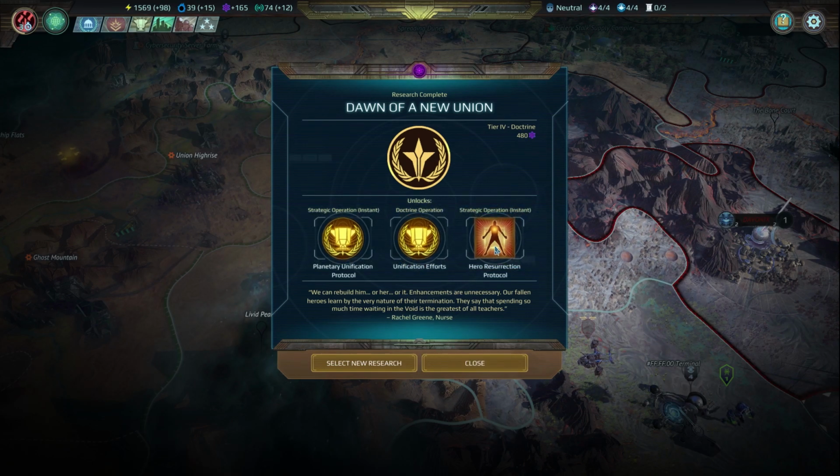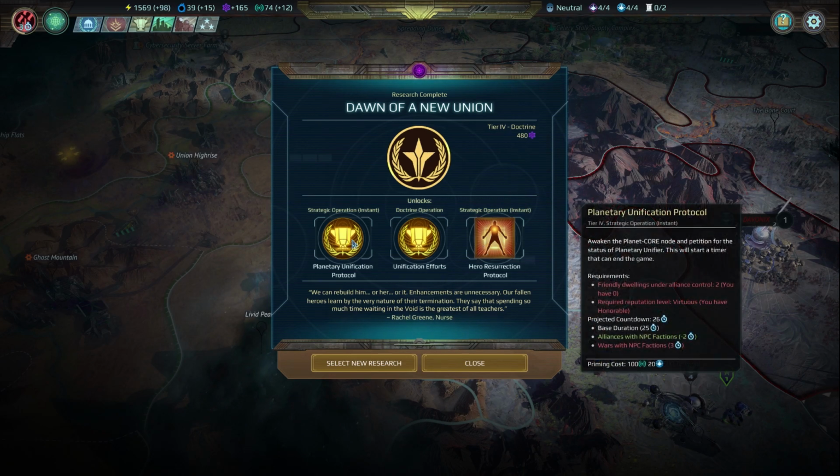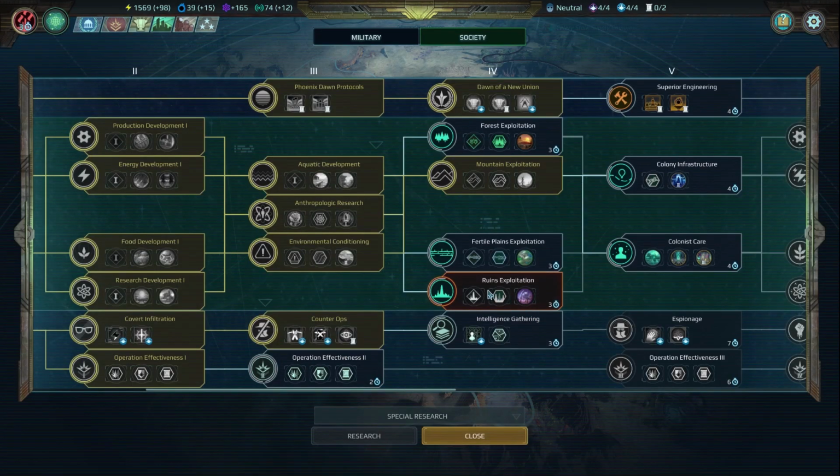Dawn of a New Union. We can rebuild. Hero Resurrection Protocol. That's what I'm talking about. Enhancements are unnecessary. Our fallen heroes. Instant strategic doctrine operation. Okay.